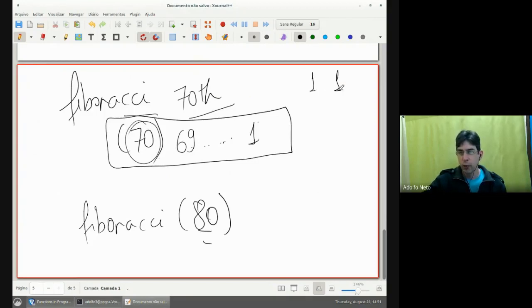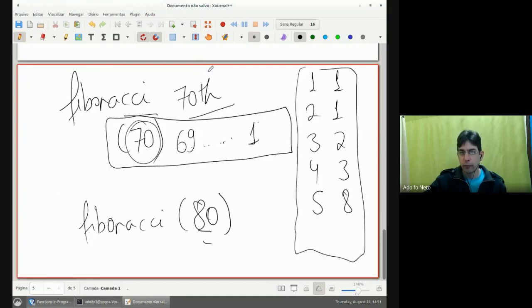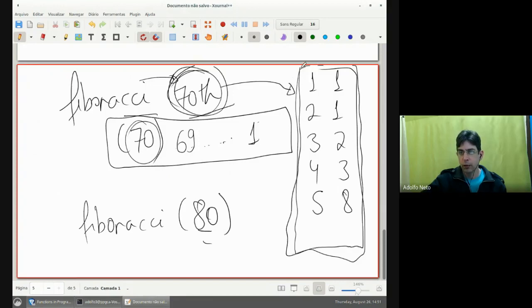The Fibonacci of 1 is 1, Fibonacci of 2 is 1, Fibonacci of 3 is 2, Fibonacci of 4 is 3, Fibonacci of 5 is 5. I could have a map containing those. When I ask the function to calculate this one, I create this map and I get all those numbers.